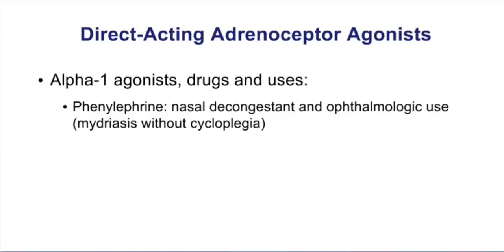You might remember several years ago, a very popular nasal decongestant called pseudoephedrine was pulled out of many of those over-the-counter products. That's because folks were taking the pseudoephedrine and making methamphetamine out of that. So those products were replaced with an older decongestant called phenylephrine. When we changed the labeling on those products, we put the letters PE on there to indicate that we had added phenylephrine to that product.